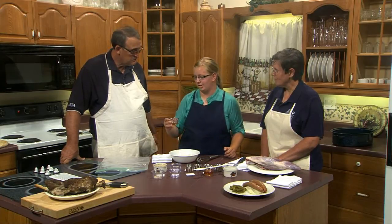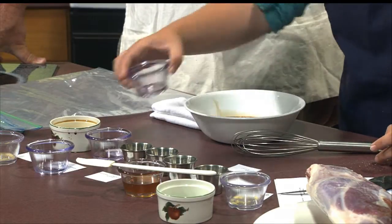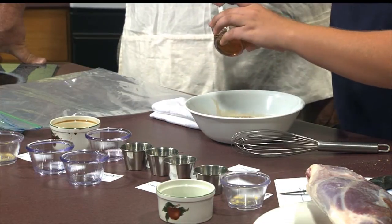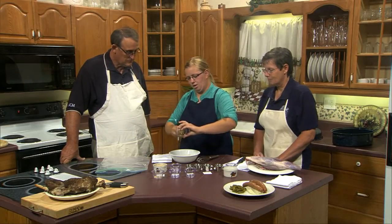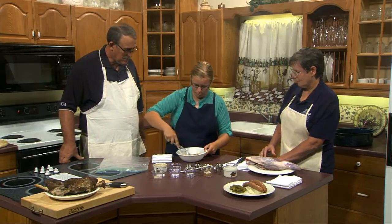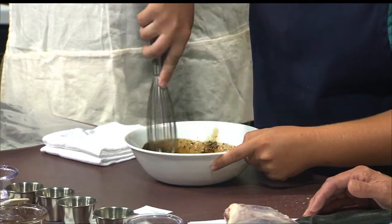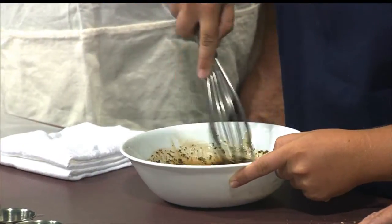This is where we're kicking it up a notch — we've got two tablespoons of whiskey here. If you don't feel like using whiskey, you can use lemon juice. And now for our last ingredient, it is two or three tablespoons of honey. It really makes it sweeter and gathers all the ingredients together and helps with the tenderness of the goat. Now we will whisk this all up. The acidity from the vinegar kind of helps tenderize the meat as well as add flavor. That's right.